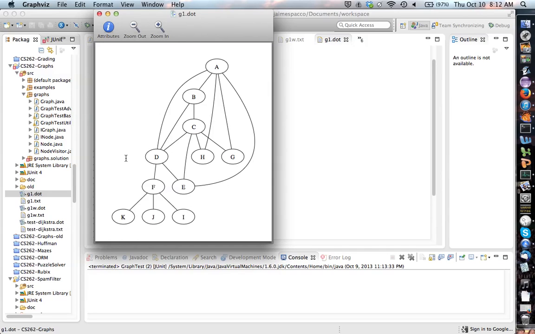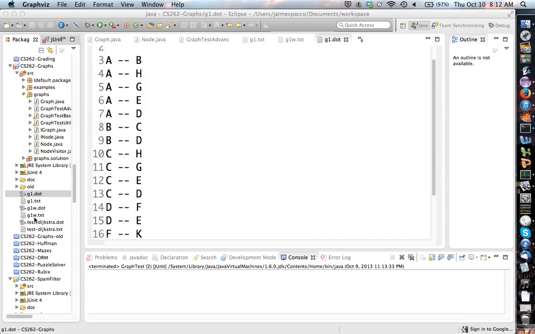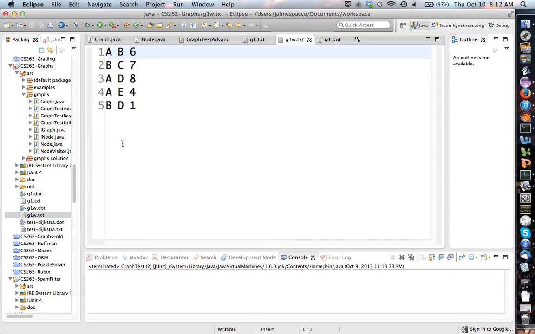So if you open these files with that, you'll get this kind of view. On Windows, you might need to open it and then tell it to run to generate this. So you get these nice visualizations. For example, over here, this is the weighted version, from the other static factory methods. It's saying A and B have an edge with a weight of 6, and B and C have an edge with a weight of 7, and so on.